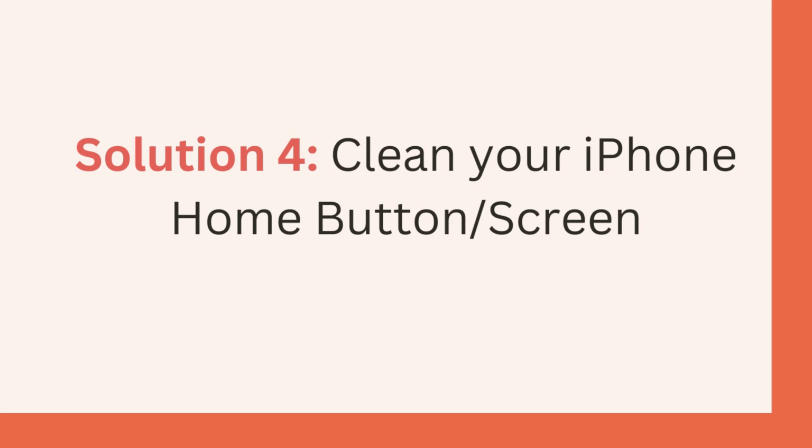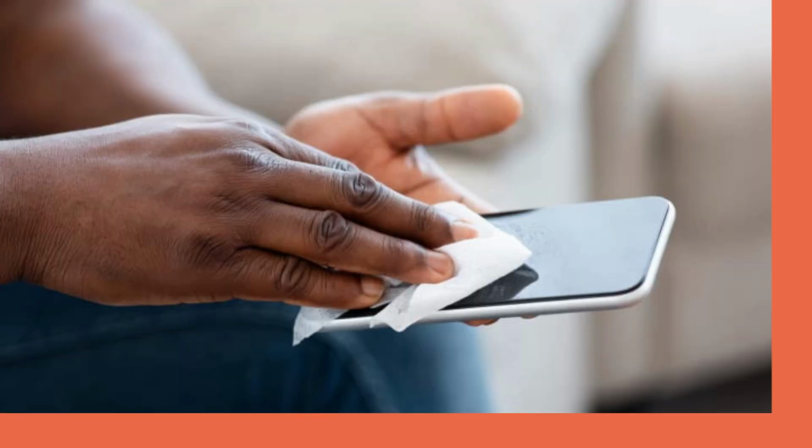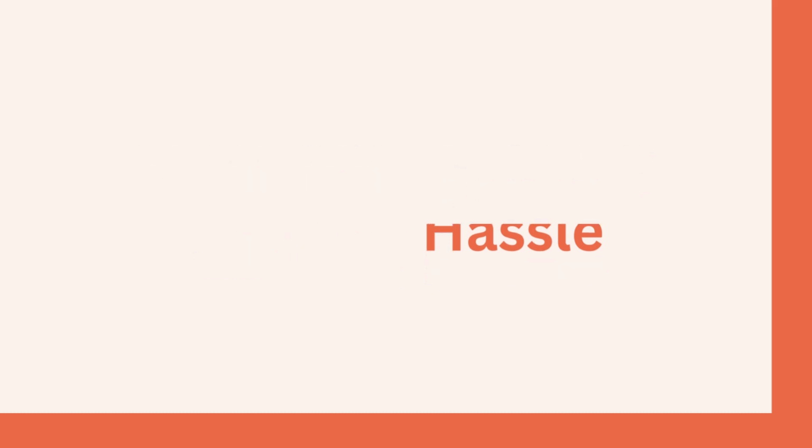Lastly, out of all the presented solutions, here is the quickest and easiest. One of the main reasons why Touch ID isn't working is that sometimes we touch the surface of the home button or screen of our iPhone with dirty fingers or a sweaty thumb, which can affect the Touch ID sensor so it won't work. Make sure your home button is clean and clean it with a dry cloth. With these 4 quick and easy solutions, you can fix your iPhone's Touch ID without hassle.